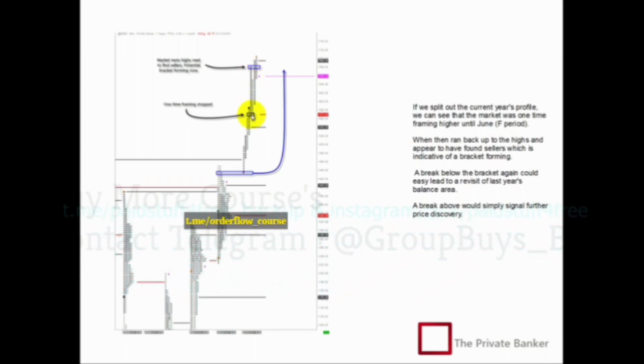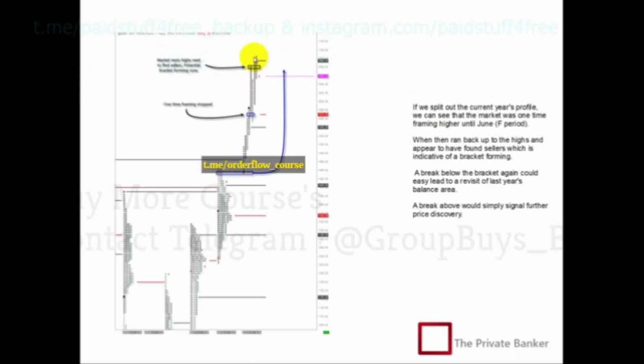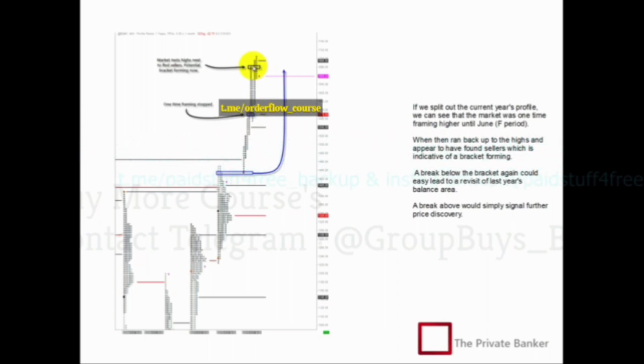Really, actually, I should take that back, or step back a bit here and say that here was our high. We made a small pullback and then really ran up to the highs again. And then we can see at this current period of time, H period took out the high of G and is now falling back into the range here. So what I meant there is the potential of a bracket forming.